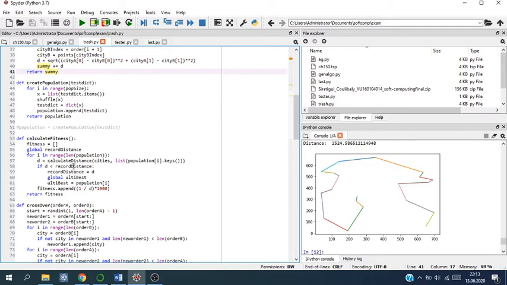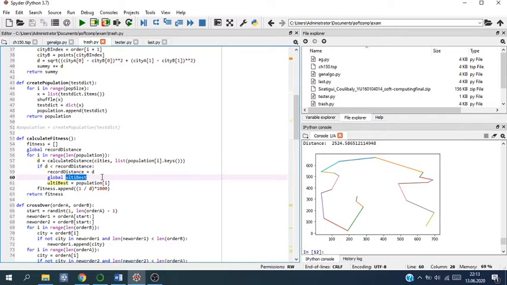So I loop through my population, then calculate the Euclidean distance of the path of every individual. Then check that if d is less than our record distance, that means record distance is equal to d. And then there is ulti-best.